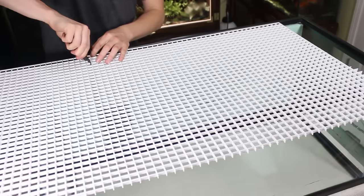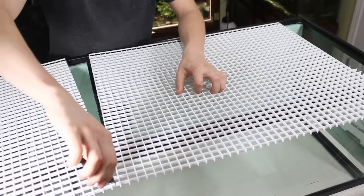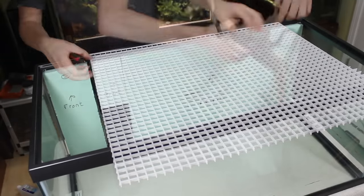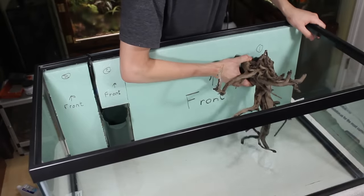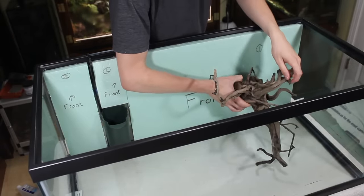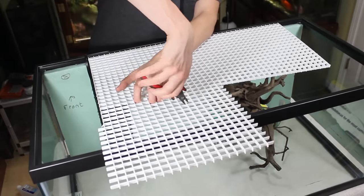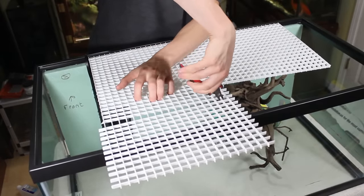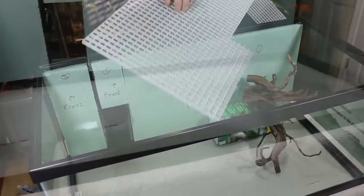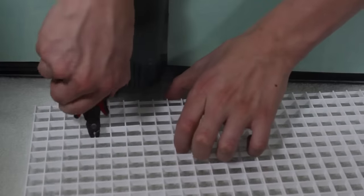Next, I got a piece of egg crate light diffuser and cut it down with some wire cutters. After getting it cut down slightly, I placed a large piece of spiderwood in the aquarium for reference. Then I proceeded to downsize the rest of the egg crate. Next, I placed the egg crate in the aquarium and cut out a section for the filter.